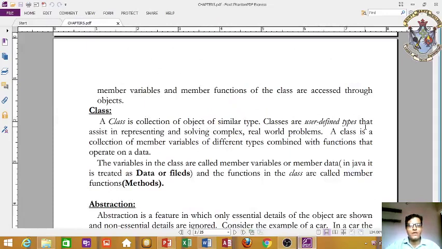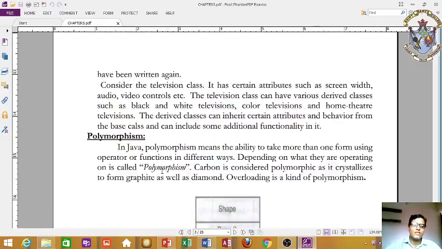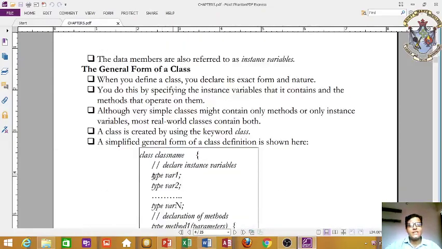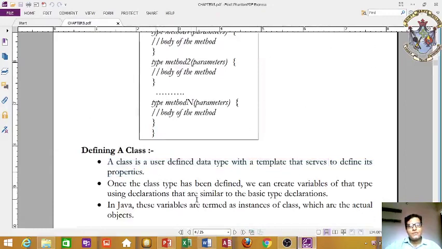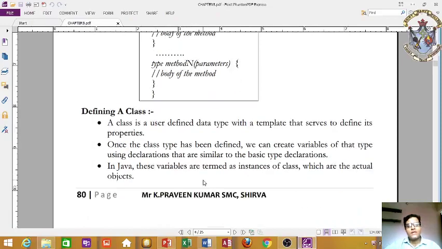Classes are user defined types. A class is a user defined type with a template that serves to define its properties. Once the class has been defined, we can create variables of that type using declarations that are similar to the basic type declaration.